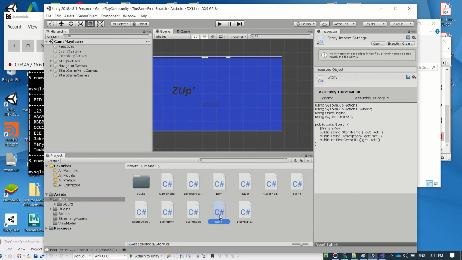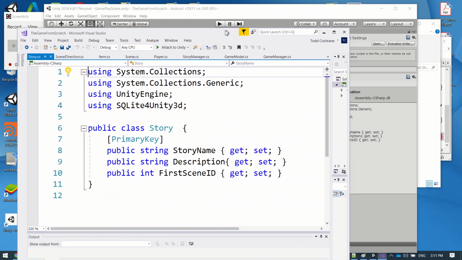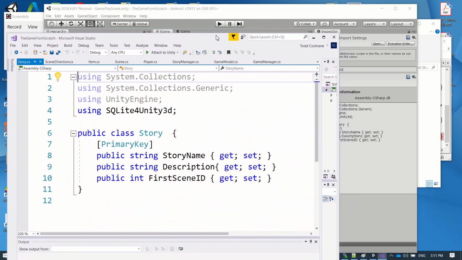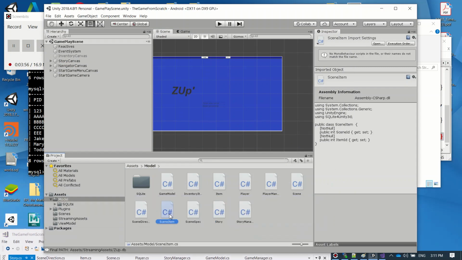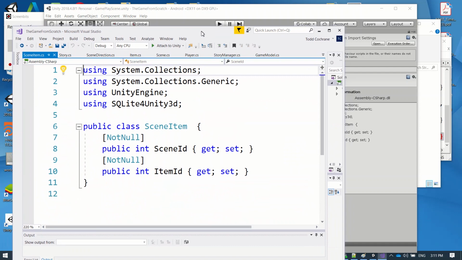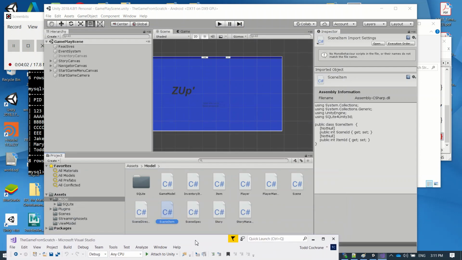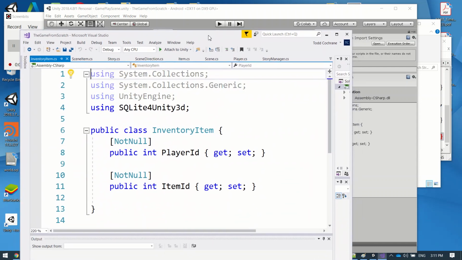We also have a story which keeps track of how many different stories we've got in our system. And we have a scene item which stores items for a scene in a relational manner. We have inventory items, which stores information about a player and their items, so it's called an inventory item.